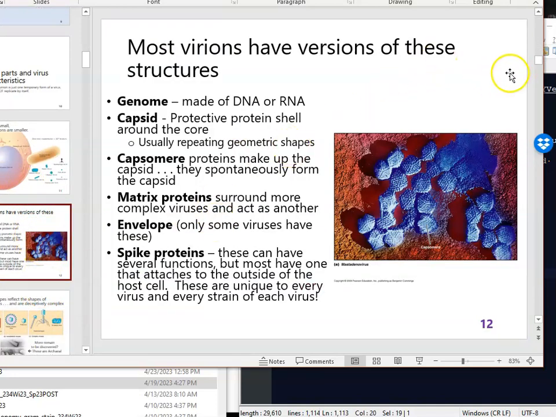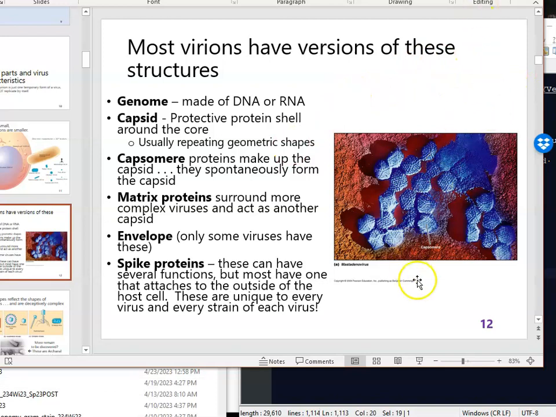So the first thing we do to look at viruses is we think about virions and the parts of virions. Okay, so what are the parts of a virion? It obviously has to contain the genome, which is a nucleic acid. It's either DNA or RNA, because that's its whole purpose, is to get that physical thing, that nucleic acid, into a new host cell where the host cell can use it to make more virions. It has almost always a capsid, which is a protein shell that protects the nucleic acid, made of capsomer proteins. So they are the proteins that make up the capsid.